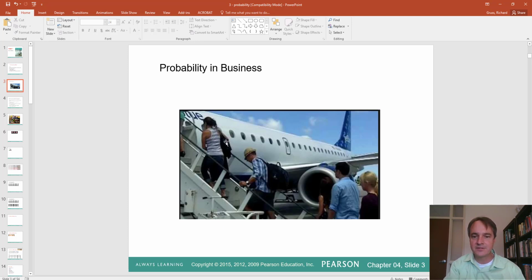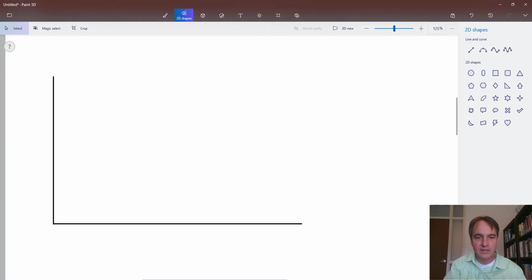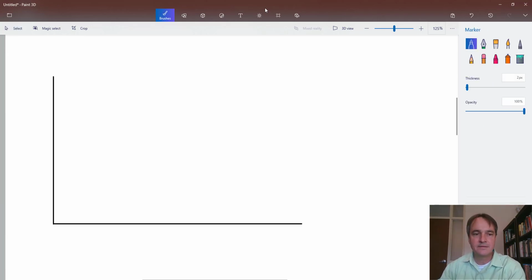They have to sell a certain number of seats, and what they found over time is that people tend not to show up. So let's take a look at the decision-making scenario that they find themselves in. If we were to just take a real rough guess of what their situation looks like, we can try to graph their probabilities that a certain number of people will show up.